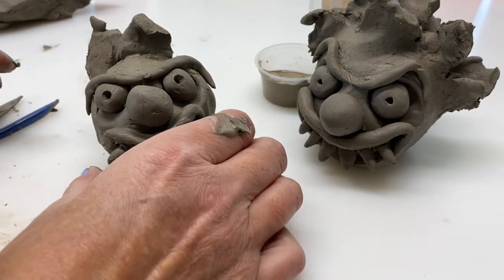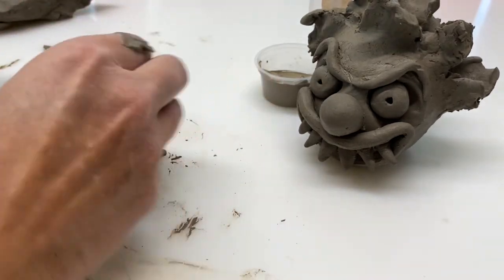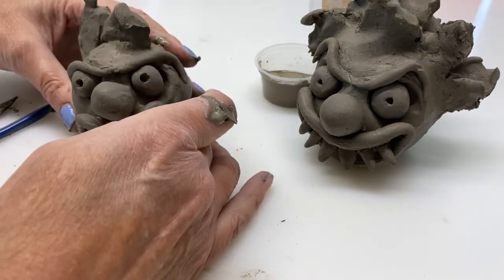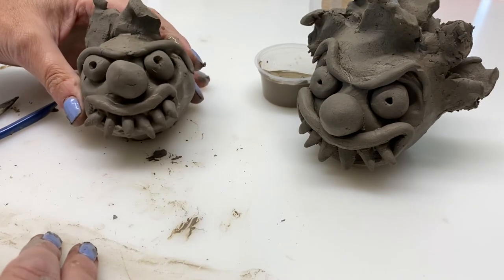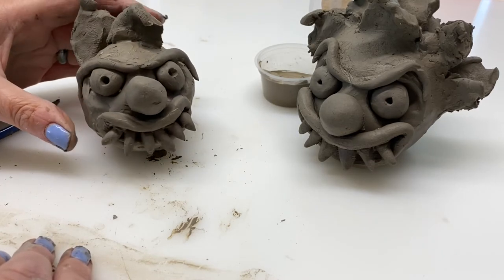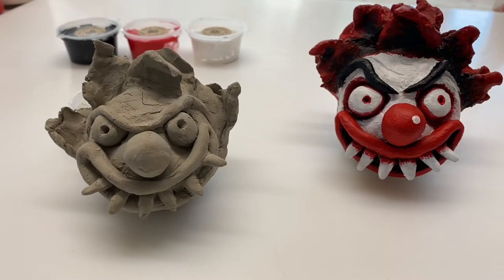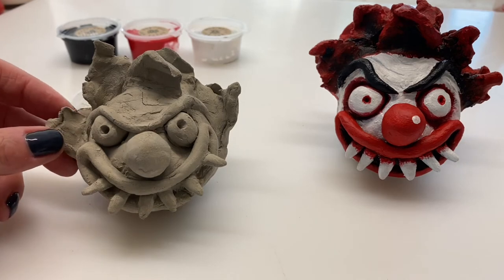Once you've done the whole head, that's pretty much it. You can take those bits off the bottom. Depending on whether you want him to look straight ahead or up at you, you can flatten the back of it or put some clay underneath. There's your clown head. You can dry out your clay by letting it dry naturally — it will take a couple of days. Or if you want to do it quickly, you can put it in the oven on some parchment on a baking tray on the very low setting, and it could take a couple of hours — keep opening the door to check. That needs some adult supervision of course.